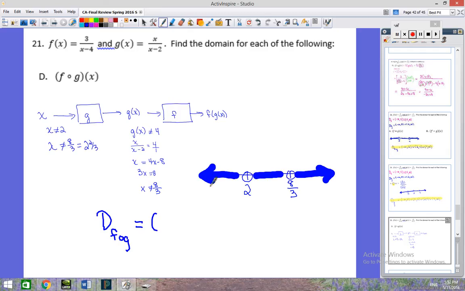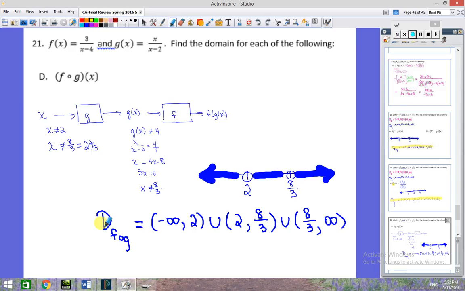Since this left arrow is shaded, I'm at negative infinity. And I always have an open parenthesis at negative infinity because that's not an endpoint. That arrow is not a number, and I can't include it. Now this 2 is an endpoint. I don't want to include it, so it's an open parenthesis. Sometimes you will include endpoints, and there'll be a solid dot, and you would have a bracket there. Or you're in this interval, between this 2 and 8/3. Or you're bigger than 8/3, going all the way to that arrow, which is positive infinity. So here is our final answer for the domain of this function composition.